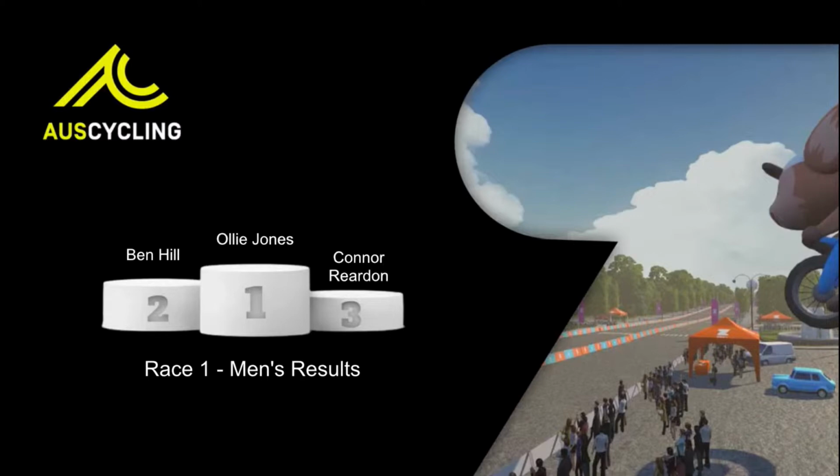And what it may mean for Ollie Jones is that next time they are out on course, which is on the 21st of June, when they're heading around Yorkshire, and that is the Harrogate World Championship course, dare I say nobody's going to let Ollie Jones get even a metre off the front because he would be quite formidable to try and chase down.